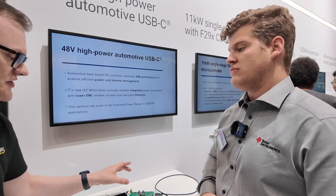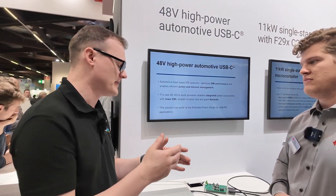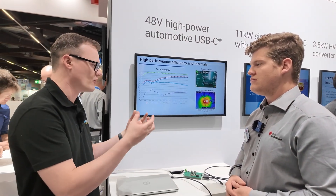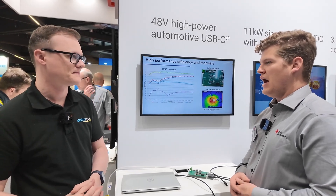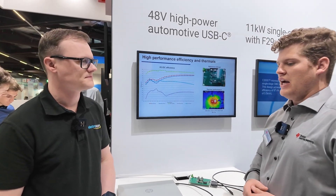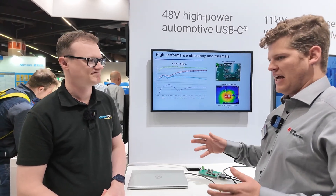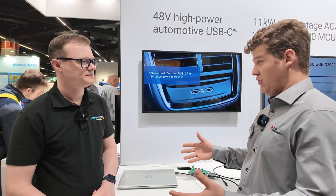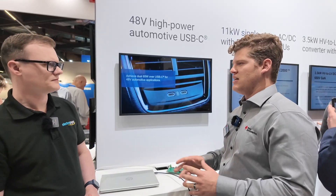Just to be clear about this specific example: what you're demonstrating is that you can now do 65-watt USB-C in an automotive environment, even if it's electric. That's right. One thing that comes to mind as a potential engineering challenge is that when you move away from combustion engines — where you typically have a 12-volt system drawing power from the engine for higher-end devices — do you see a greater need for efficiency now that we're moving to EV systems? Absolutely. Efficiency is important not only because you don't want to drain your battery when the car is sitting idling or on standby, but also because we're seeing more electric systems throughout the vehicle, so there's a greater need in terms of power requirements. That's regardless of whether it's 12 volt, 48 volt, USB-C or not. Efficiency and power density are all part of it, and that's what TI's products are there to support.